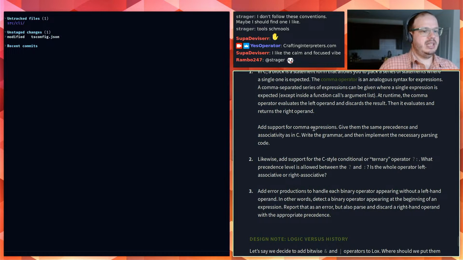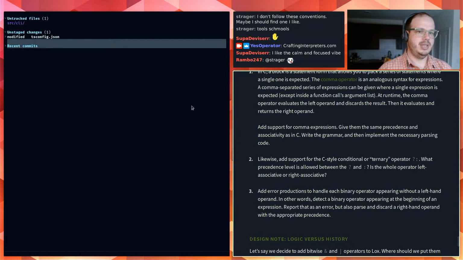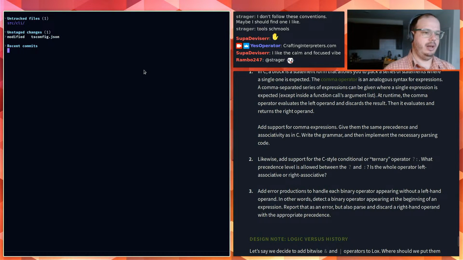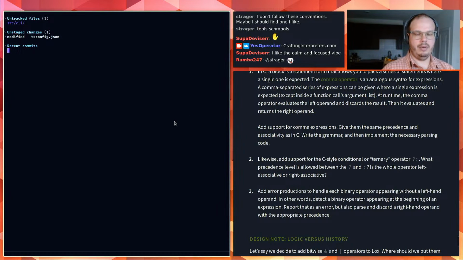Give them the same precedence and associativity as in C, write the grammar, and then implement the necessary parsing code. I have not written down the grammar because he presented it in the book, so I haven't written that down anywhere. But I suppose it would be like expression, comma, and then parentheses, comma. Here, I can write it here.